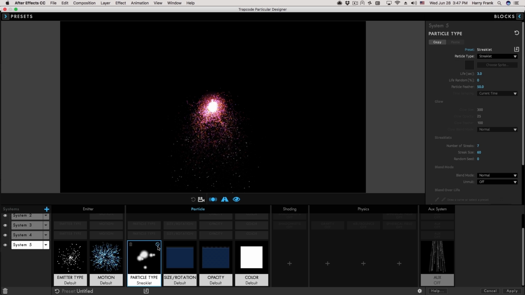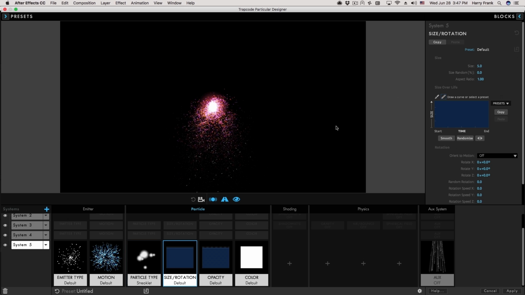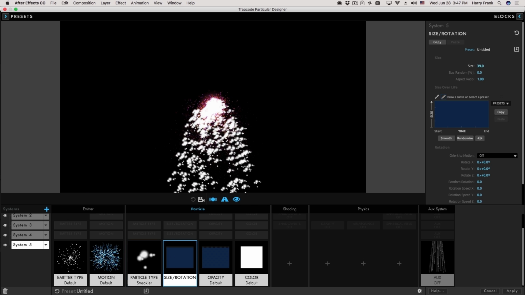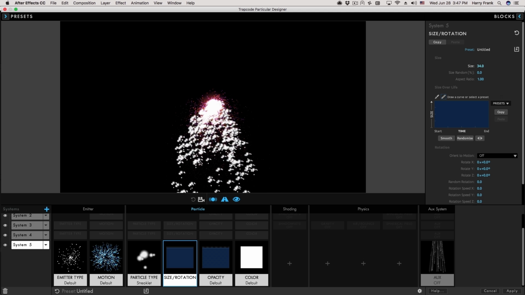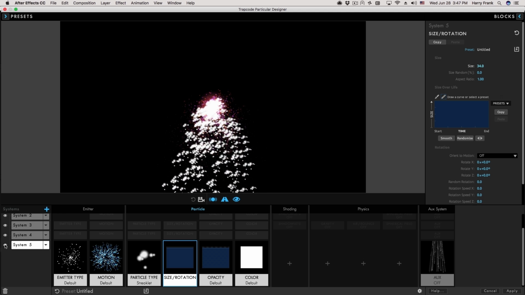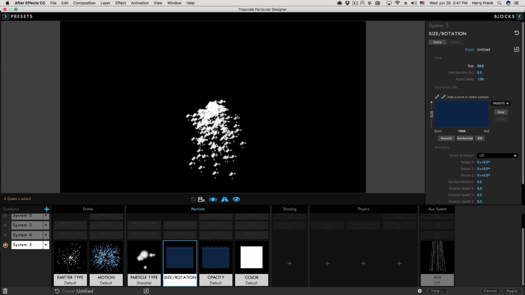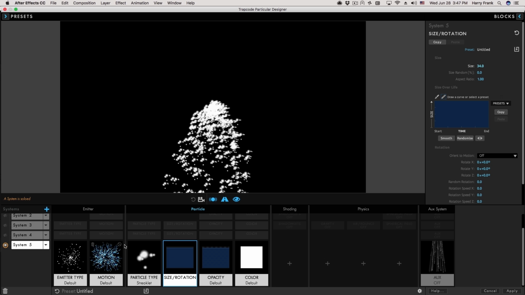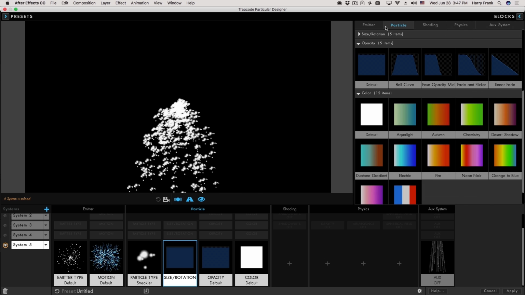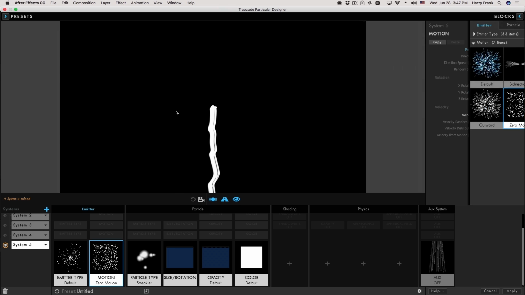I'm going to use this particle type, which is the streaklet, and for this, I don't want any motion at all, so I'm going to crank up the size so we can see it. And I want to zero out its motion. In fact, I'm just going to look at the streaklet. So I'm going to isolate it by option clicking on the eyeball right here, and this will solo that system. I'm just looking at that streaklet layer. So I can zero out its motion by going to the motion and zeroing things out, but there's actually a very handy zero motion block preset right here.